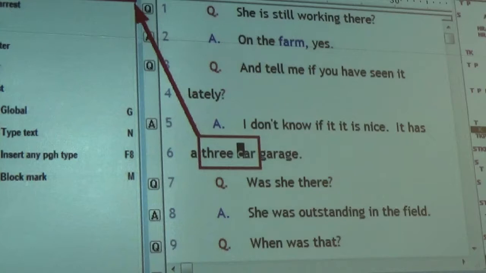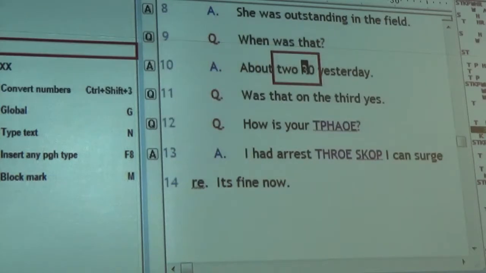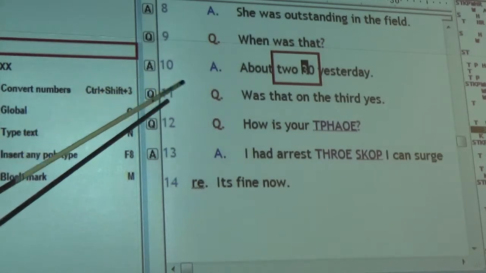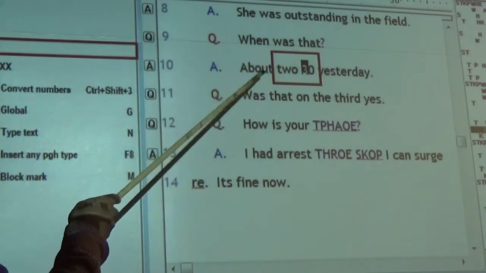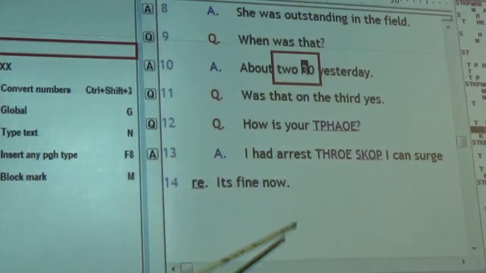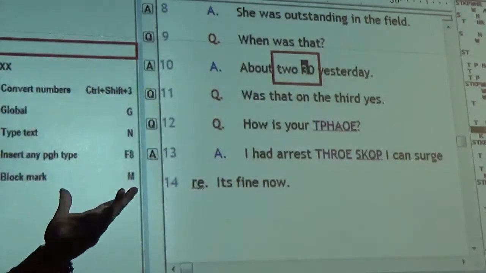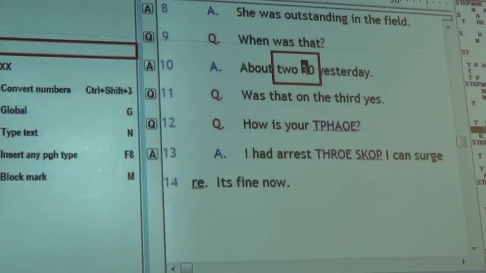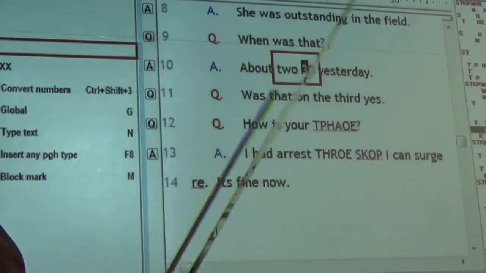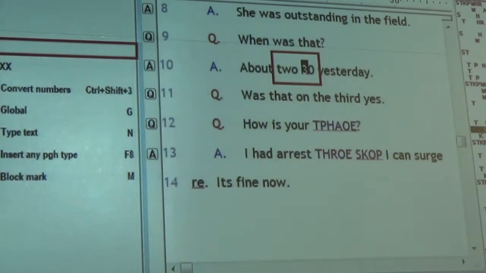Formatting and hyphenation without requiring that your cursor be at the very start of a number. Seeing how it has, when was that? About 2:30 yesterday. So you wrote it 2 because you're just writing. You're hitting what you hear, which is what you should do, okay? After a while, once you get used to hearing things certain ways, then you're going to know that they meant 2:30 as in a clock.